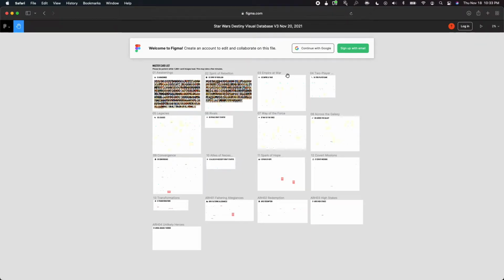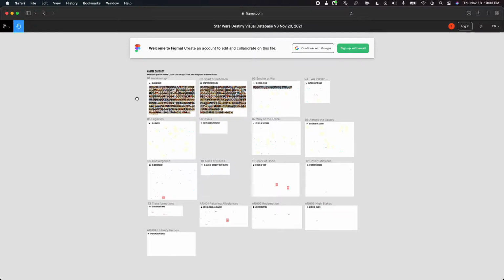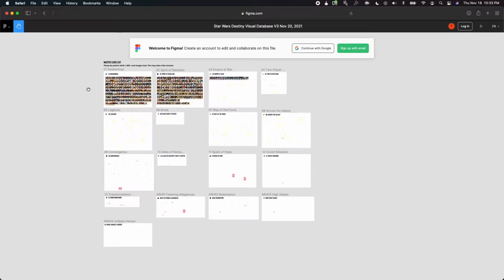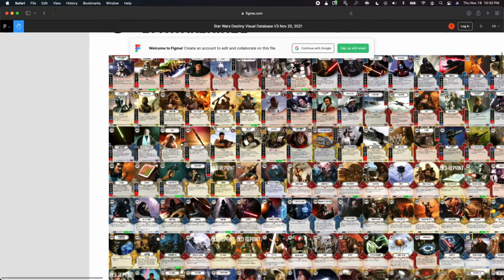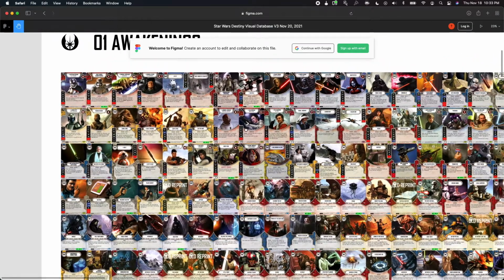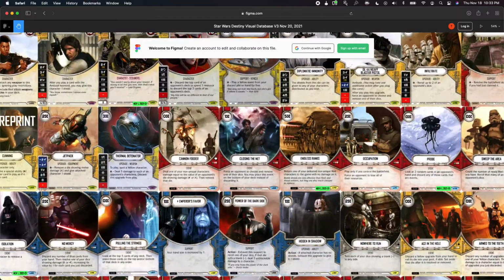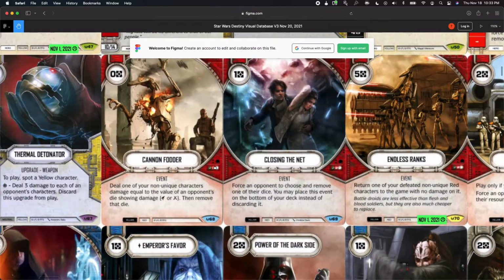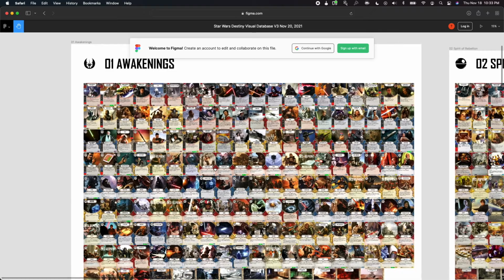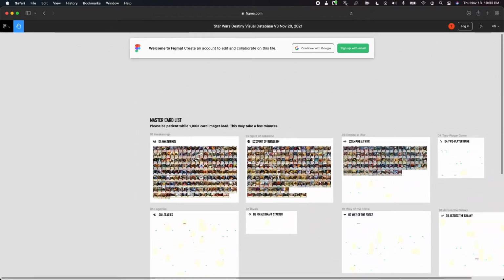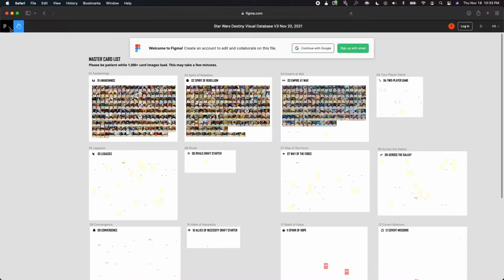And then to pan around, if you hold the space bar, you can click and grab to move around. So I'm zoomed in over here, I'm holding space bar, and I'm clicking and dragging to move around, and I can zoom some more, and I can really get in here and see what's what. Yeah, those are the absolute basics that you really need to be able to navigate around here.